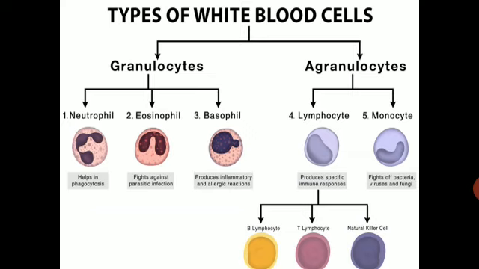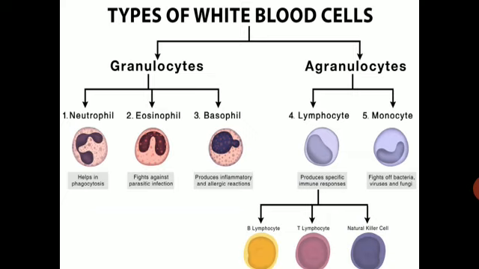So these are granulocytes. And if we talk about agranulocytes, we basically have two categories. One is lymphocyte, another is monocyte. Monocytes fight against the infectious agents, and when a monocyte matures, it forms macrophages. These are quite big cells with a lot of pseudopodia, and with those pseudopodia they engulf the infectious agent. So that is monocyte.